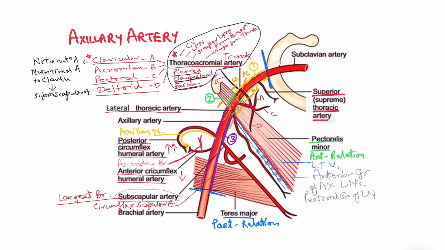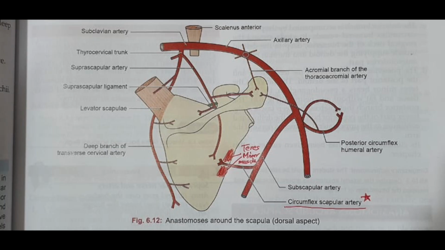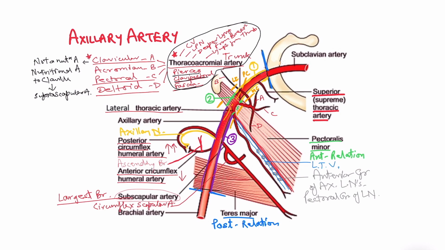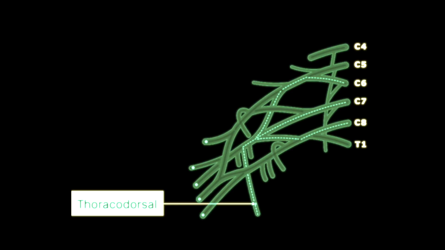So this branch from subscapular artery is given out medially on the dorsum of the scapula. It reaches there by perforating the muscle teres minor and participates in the anastomosis on the back of scapula. Now, after giving out the circumflex scapular artery, subscapular artery gets a different name, and this continuation of subscapular artery down below is called thoracodorsal artery. It will be easy for you to remember because you must have read about a nerve with a similar name. Yes, that is thoracodorsal nerve.